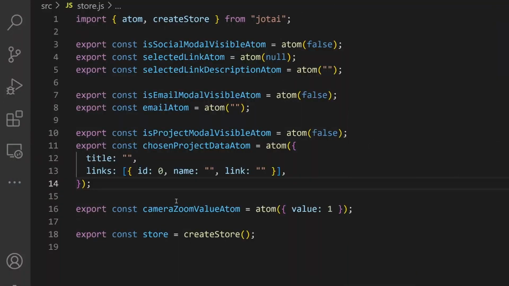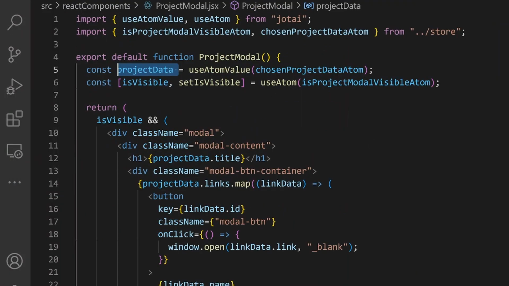If I go back to the project modal, this is what we have here. I'm using the useAtomValue hook because we don't need the setter, so that way we can have a single constant like that. Then we are taking the atom from the store. Then we have again the same principle with isVisible and setVisible with the isProjectModalVisible atom.